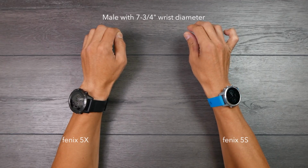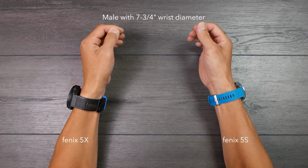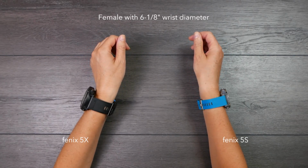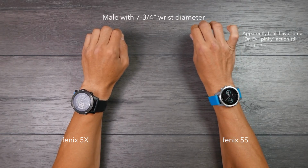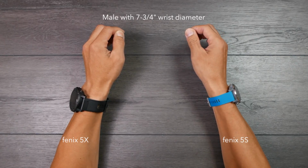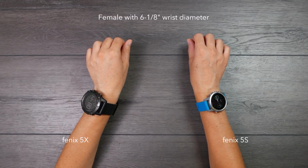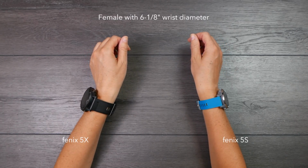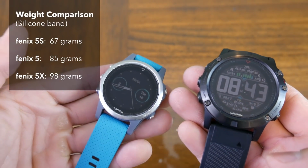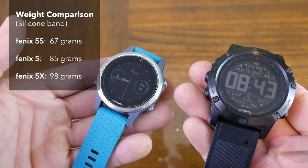Here's a side-by-side comparison of the 5X along with the 5S on my 7 3/4 inch wrist. And here's a side-by-side comparison of the 5S along with the 5X on the woman's wrist. As you can see, on an average sized wrist, the 5S is totally wearable, and other than the color, I don't think the size makes it look like a women's specific watch at all. However, the most dramatic comparison is on the woman's wrist, where you can see the 5X is downright enormous on her smaller wrist. The 18-gram weight difference is actually quite noticeable from the 5 to the 5S, and even more dramatic coming from the 5X, which is 31 grams or 50% heavier.